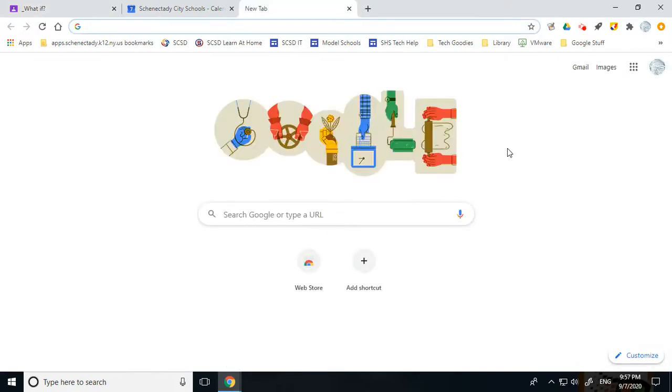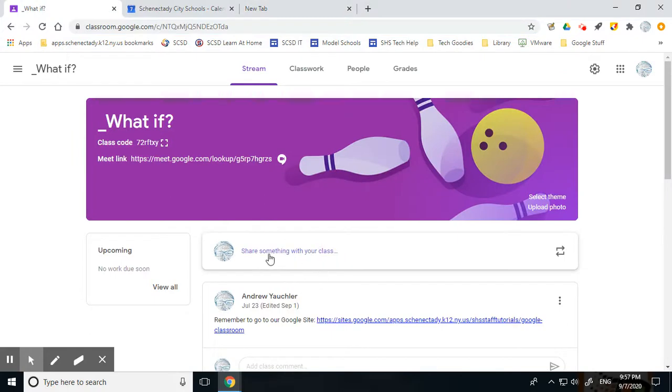If you believe you're supposed to be having a Meet with a teacher and you haven't heard what the code is, I would certainly go right to your Google Classroom and potentially share something right there with the teacher, or you can send a Gmail and just ask about the Google Meet code and how you're supposed to get into whatever Meet you're going to be taking part in. And those are the simplest ways of getting into Google Meet. But again, communication is key. Just try and check in those multiple places to see if you have any Google Meets that you're supposed to be attending.